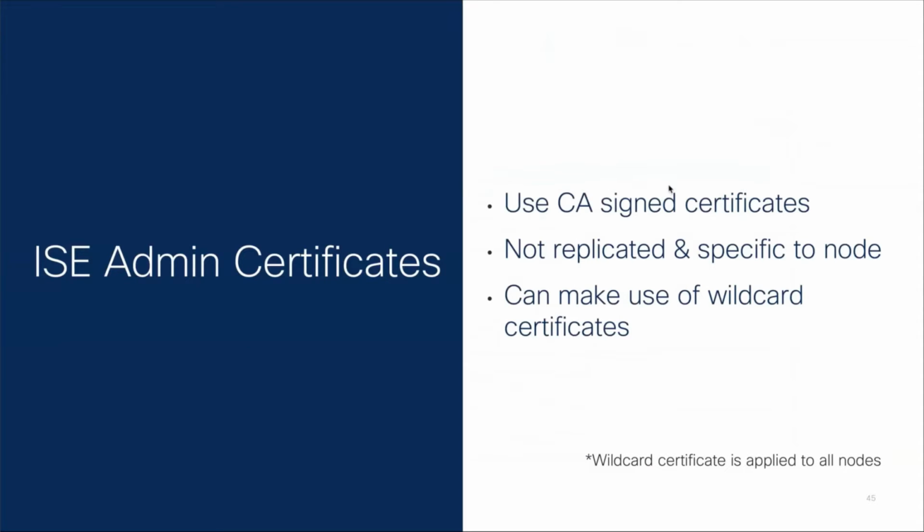For the ISE admin certificate, basically, you need to make use of a certificate signed by a certificate authority. As I mentioned earlier, system certificates are very specific to the node, and the admin certificate is the same. It's not replicated, it's specific to the node. And you can also make use of a wildcard certificate if you want to import or use one single certificate for the admin purposes.